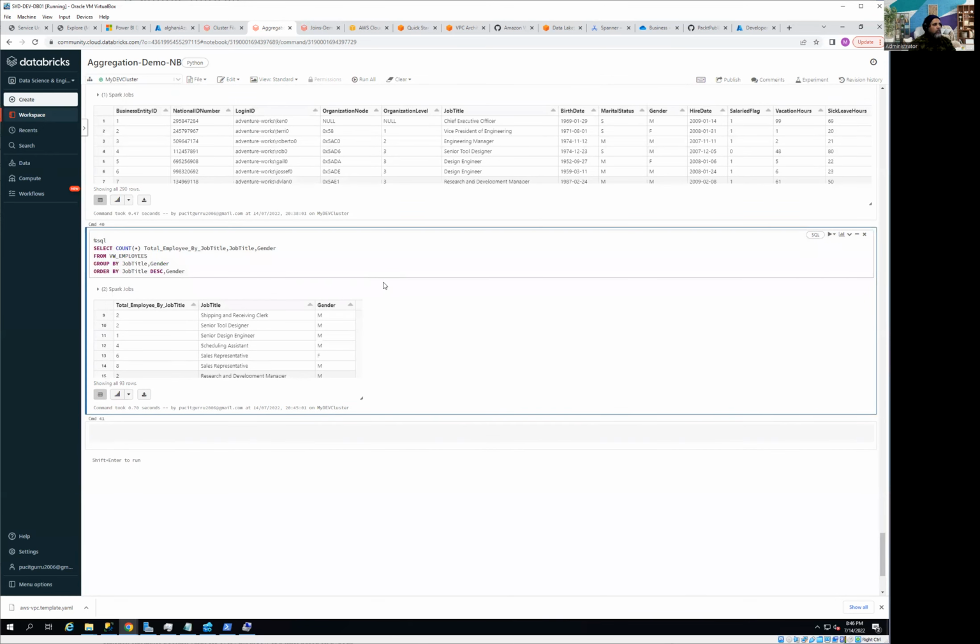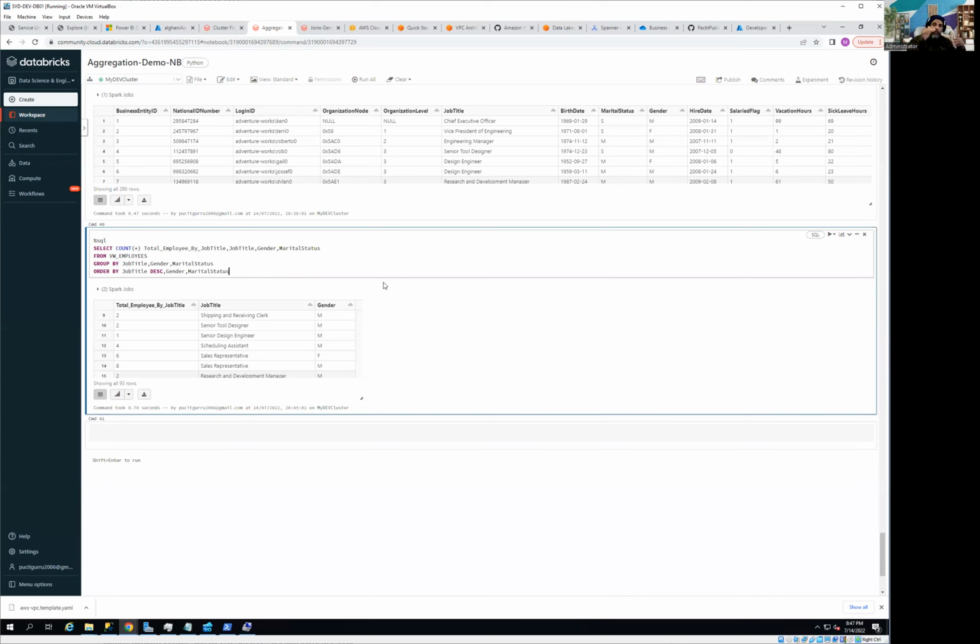All right, so then the last one is we can add marital status as well. Now you're going to see what marital status will do. It will divide the count even further, where it's going to first group by the job title, and then further dissect it by the gender, and then on top of that, it's going to divide it by the marital status.